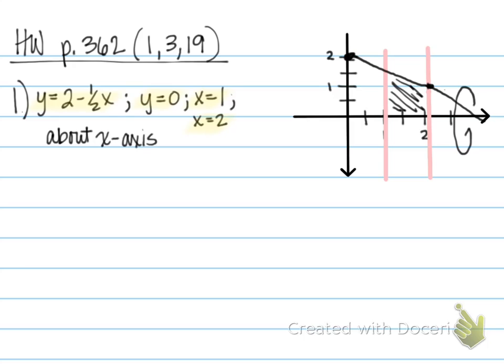the x-axis. So when you rotate that around, let's look at our rectangles. You can see that the rectangle is going to turn into a disk, and its height is going to be that f of x. So we integrate from 0, not from 0, from 1. From 1 to 2. Well, go ahead and put the pi out here, and we're going to go pi times the radius of the disk squared. The radius of the disk is going to be like the height of the rectangle. So 2 minus 1/2 x, the quantity squared, dx.